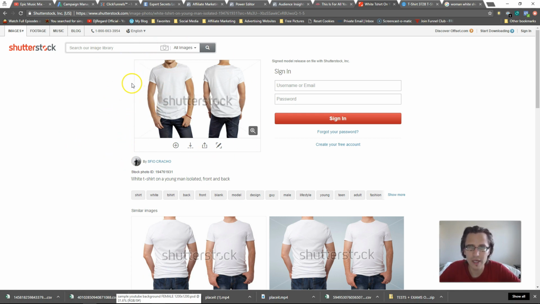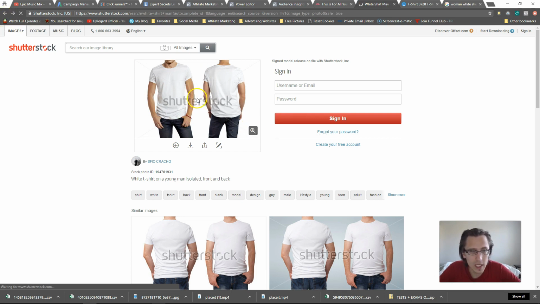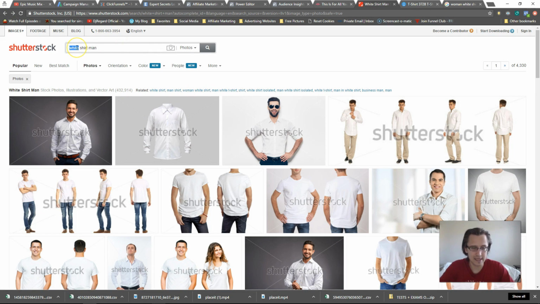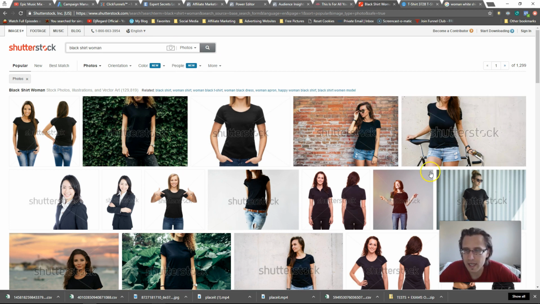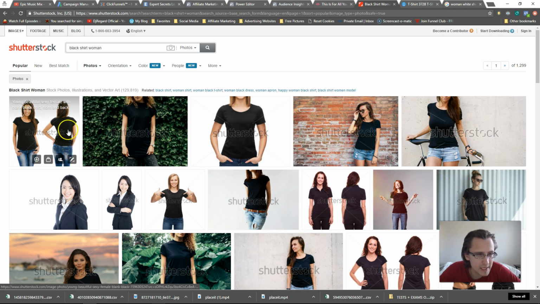Notice it's a white background. I can just change the background for every different design I make, but the design on that picture will stay the same, right? And I can just use this same guy over and over again. So, a bunch of designs, you know, let's say black shirt woman. And here's some more designs, right? You get this one. This one looks really nice, right? It has a nice background. This one I don't like, the red bricks.